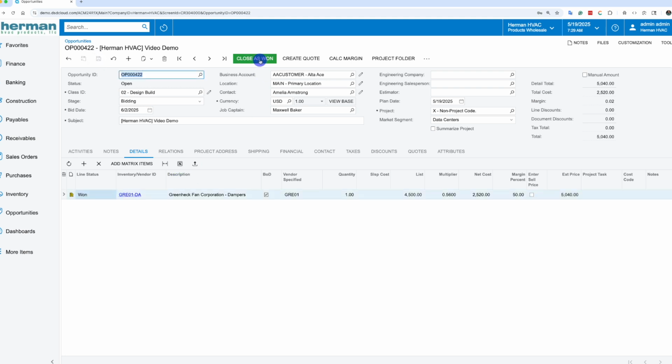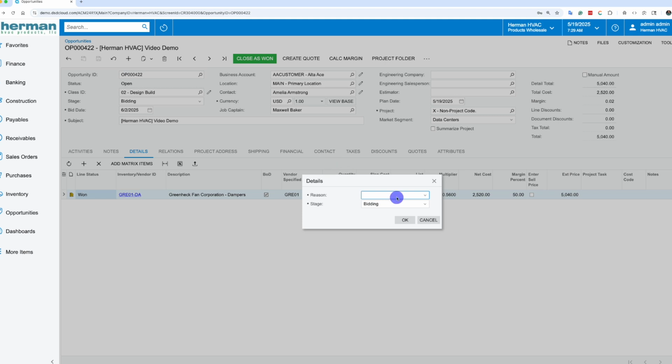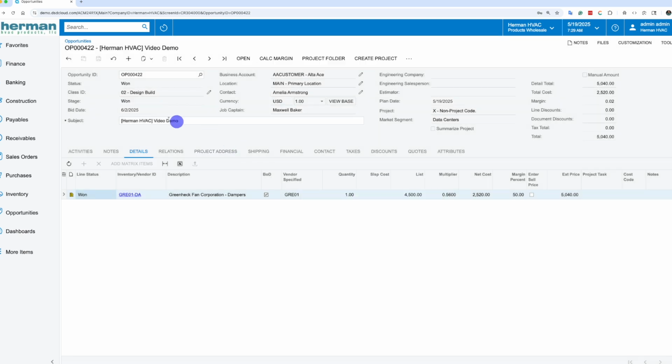If I want to close this opportunity as won, I can give it a reason. Again, this is user definable. We can change the stage, say okay, and now this will put this opportunity into a won status, and it will activate our create project action to allow us to create a project that we can track revenue and expenses against.